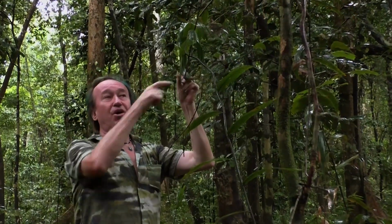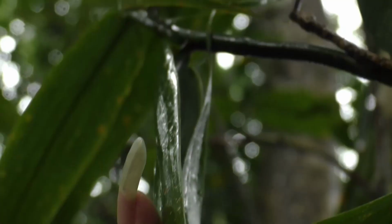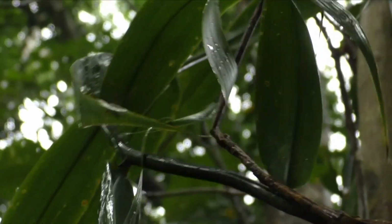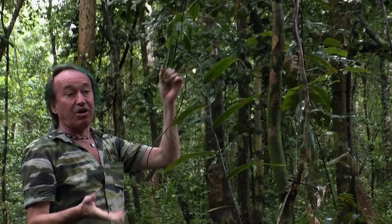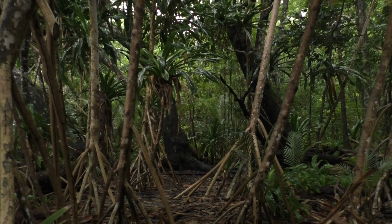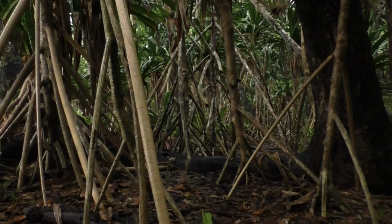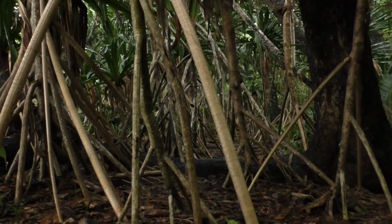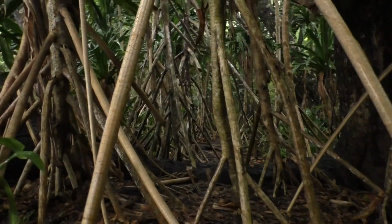Here all the plants have the same structure. Thick leaves, somewhat succulent, and very shiny, probably reducing transpiration because the soil also is very rich in minerals, of course, especially salt. Drainage is very strong, so probably as soon as there is one or two weeks without rain, the soil becomes very dry, so they need to reduce transpiration.